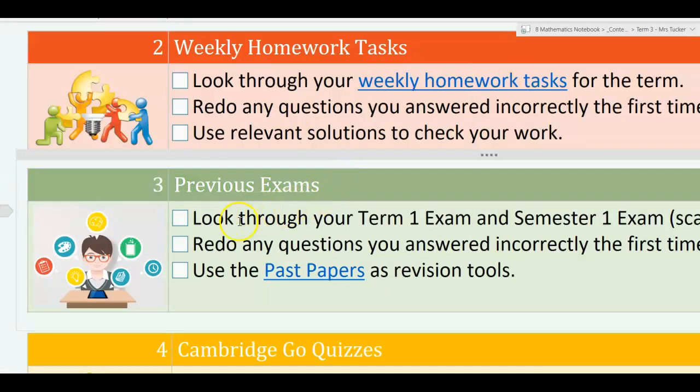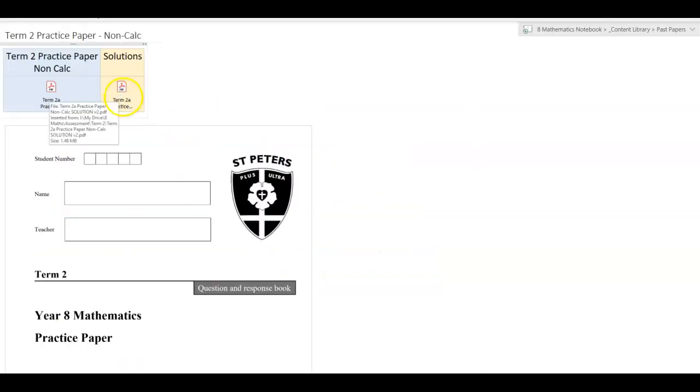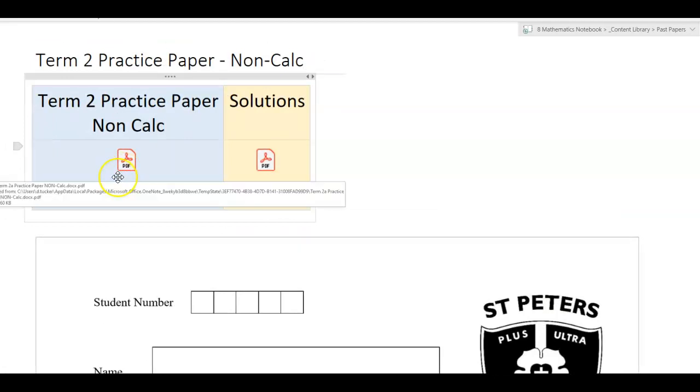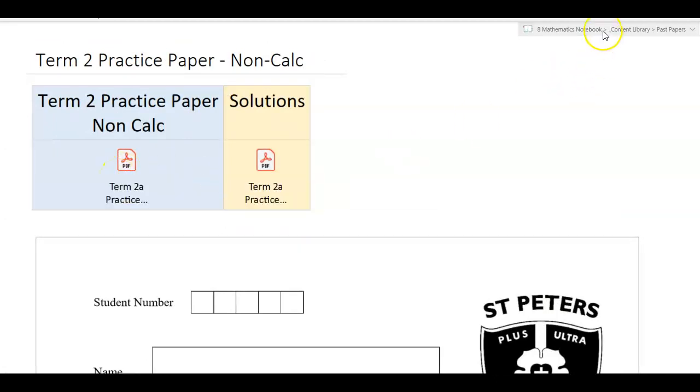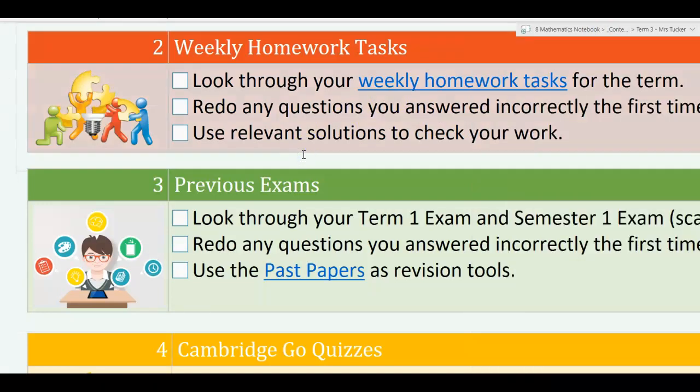I said, look through your own semester 1 and term 1 exams. If you got any questions wrong, I would redo those questions and make sure that you can do them yourself now. And if you can't, what should you do? Ask me. Or in those past exam tabs, I have put the worked solutions for each exam in as well as the questions. Do you feel like you have enough on there that you could do some self-directed revision?